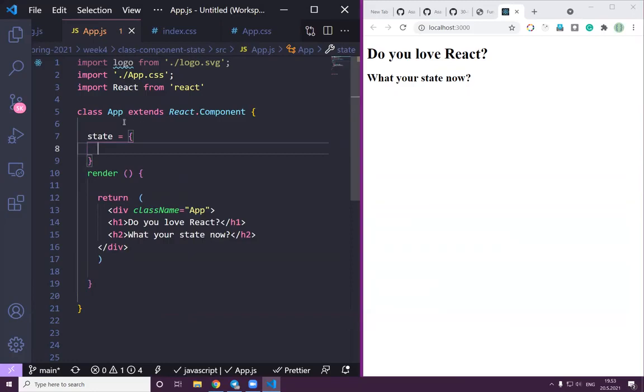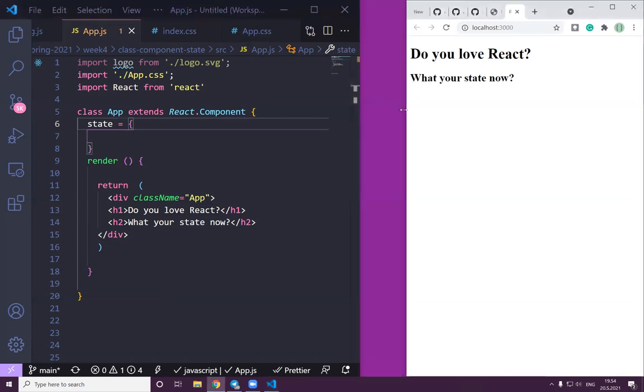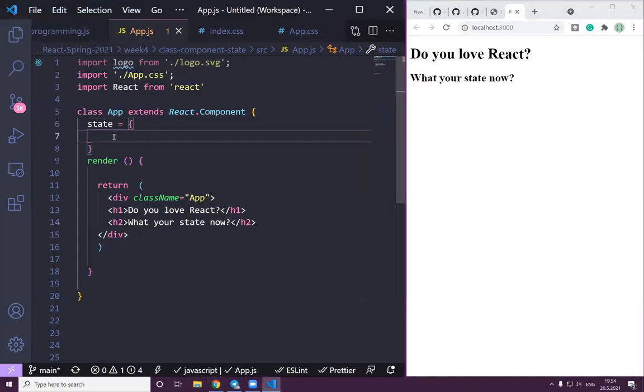Yes, this is how you write state. State means a state of being something, a condition of being something. For instance, I'm teaching right now. So state can change. For instance, the state of a substance can be liquid, gas, or solid at different states.